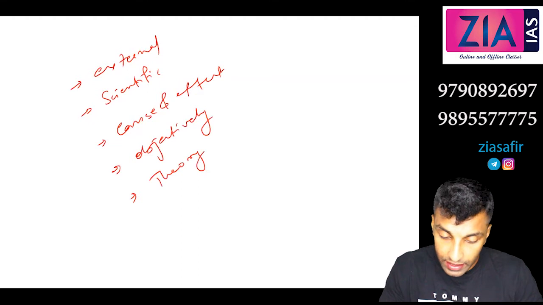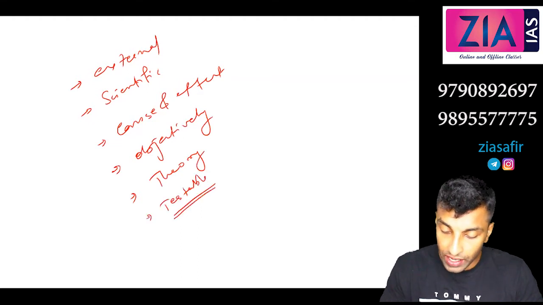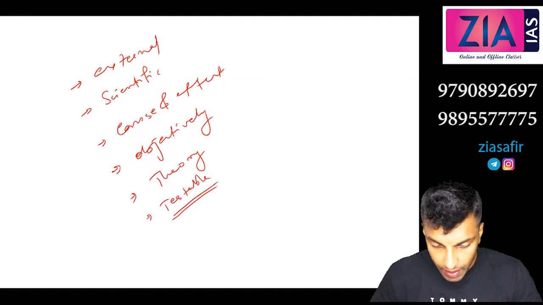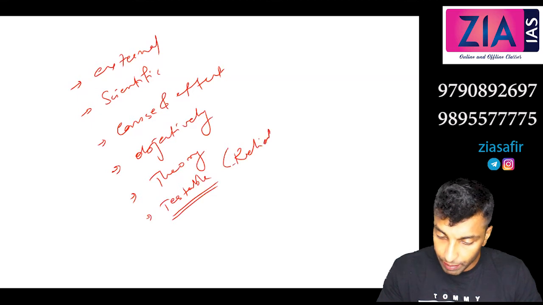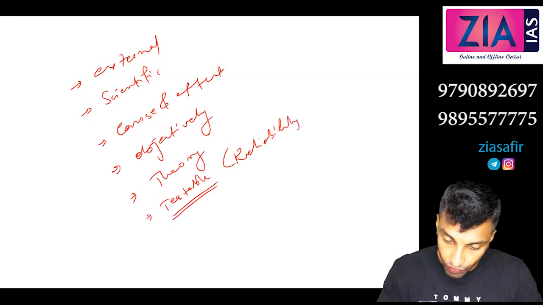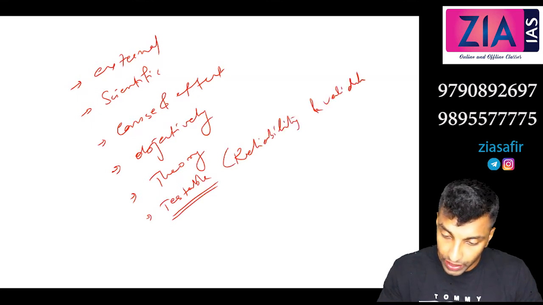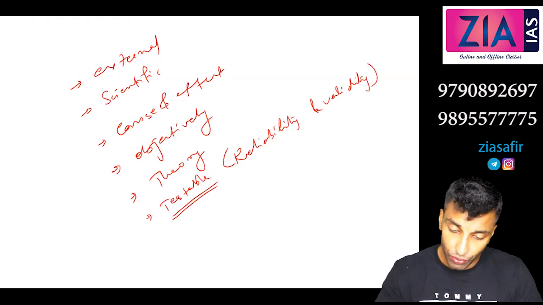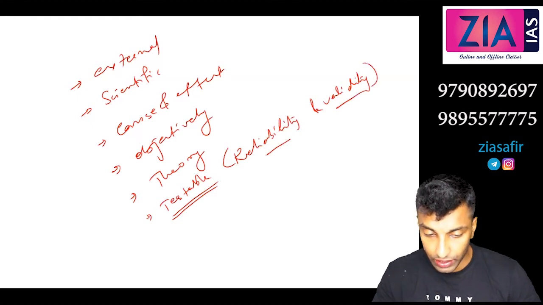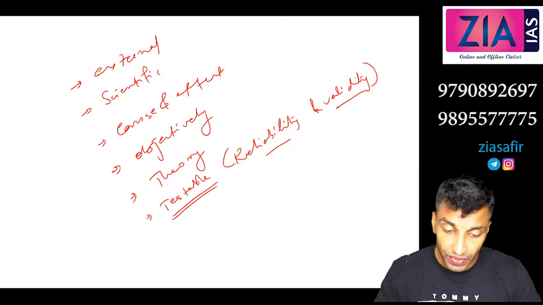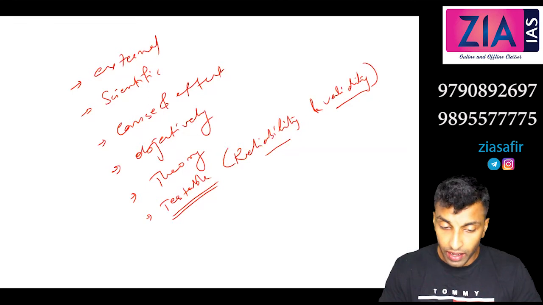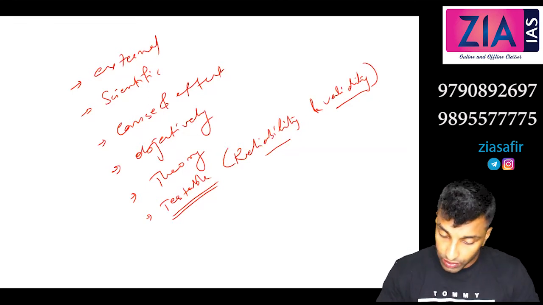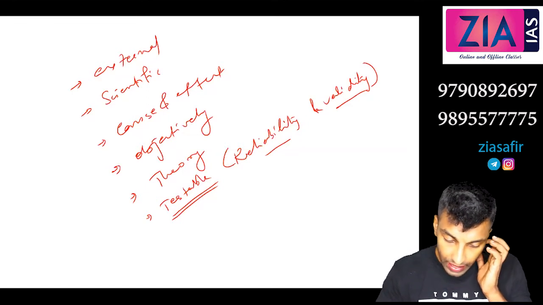You can generalize it, and it should be testable, and it should be capable of generating the same result, the same conclusion. There should be reliability and also validity. So it should be reliable and it should be valid. What reliability and validity are, all these things we'll discuss again in the third chapter. But here these are the key points that you need to know to write this particular answer. So that's about positivism. These are the elements of positivism.